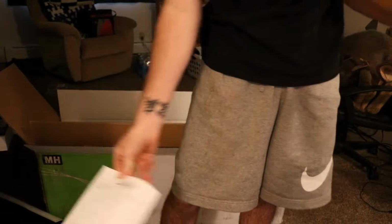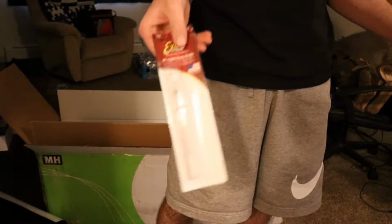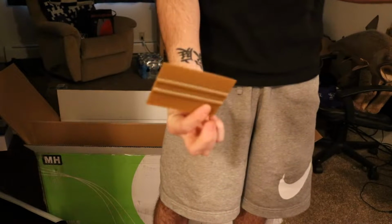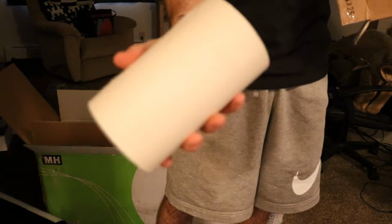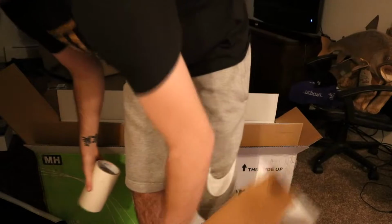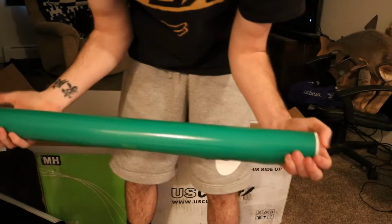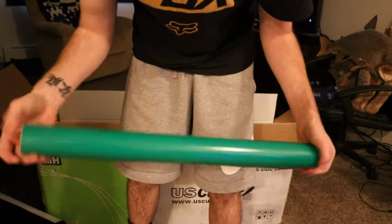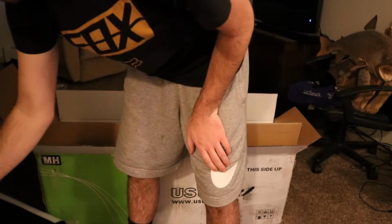Green Star is the vinyl that comes with this. X-Acto knife. A squeegee. And last but not least, another roll of transfer tape. So you got 2 rolls of transfer tape. Ooh. 2 rolls. And then I think this is 24 inches by 6 feet, I want to say. So there's that. You see all those. So let's put that back aside.